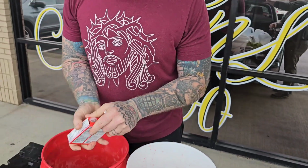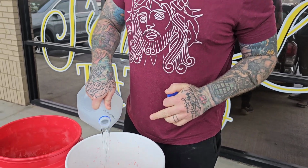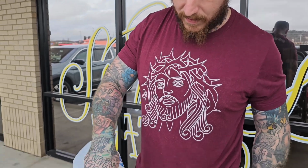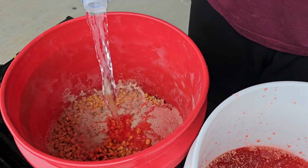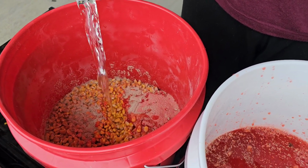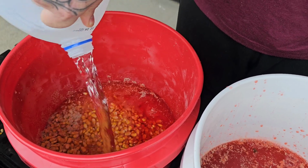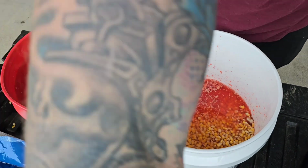Okay, and then now we're gonna top it off with water, and basically you want to fill this water until it's sitting right above the corn. So you can kind of see how it's sitting right above it, and then the corn will start to suck the water in. I might do just a hair more.